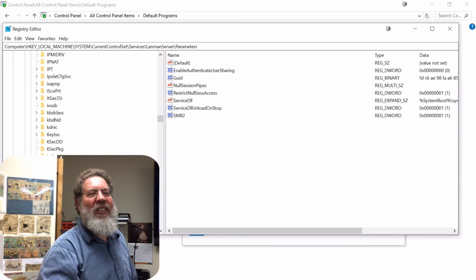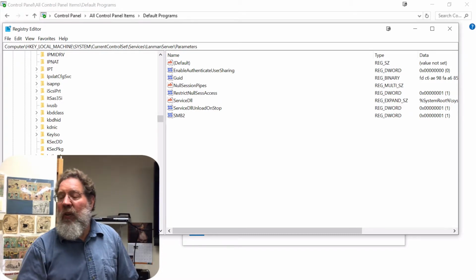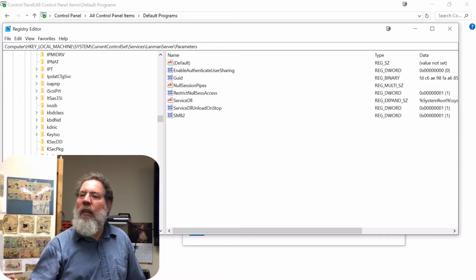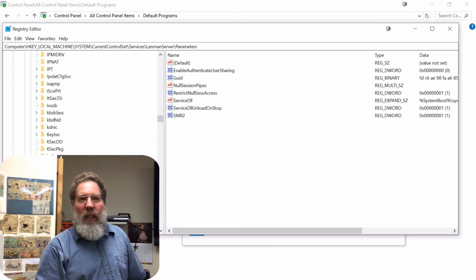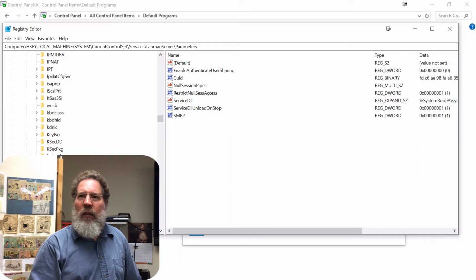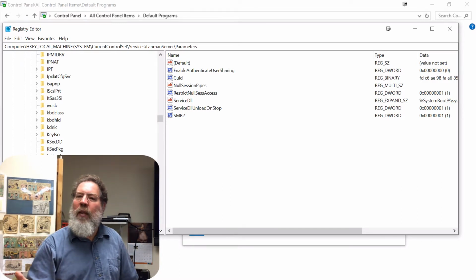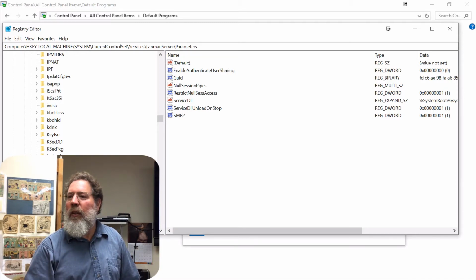You saw me working in the registry the other day. I mean, you have to do it in order to get certain things done. For example, we had a user come in here the other day whose computer wouldn't start up normally, and we couldn't get Windows Defender on it. Avast, I think, was on it. It was an antivirus program, and it wouldn't let us remove it completely, so we couldn't get Windows Defender to work.